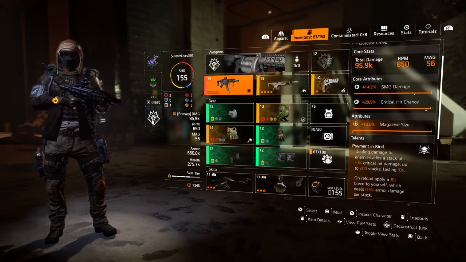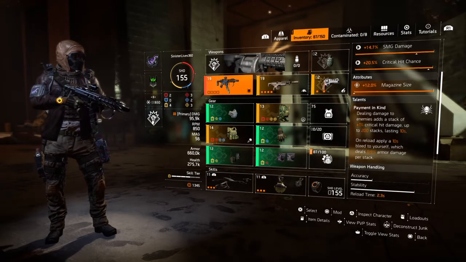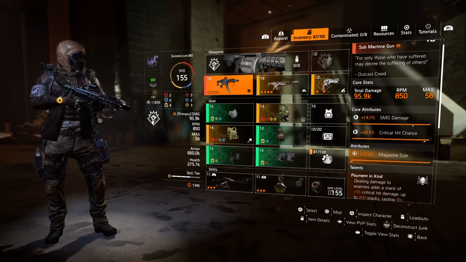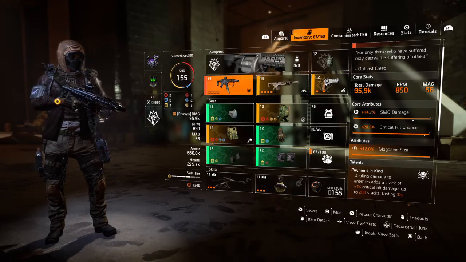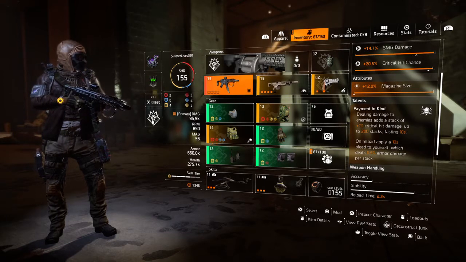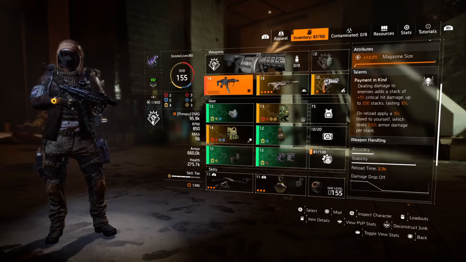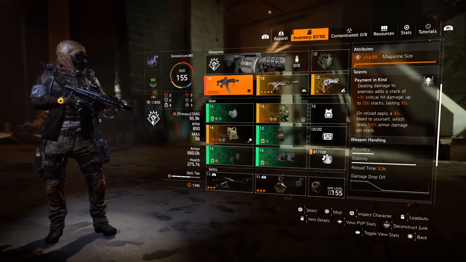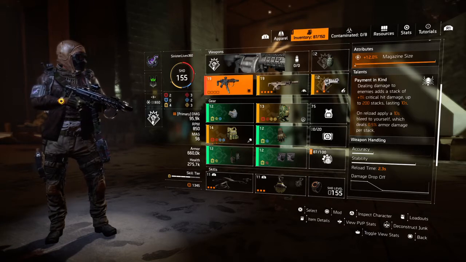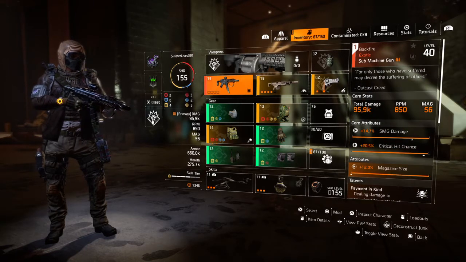If you don't know, Backfire's talent is Payment in Kind, and what it does is it boosts your critical hit damage, which is awesome because this thing has 20.5% critical hit chance, which is great. By 1% up to 200 stacks, lasting for 10 seconds. Now the trade-off is on reload. It applies a 10-second bleed to yourself, which deals 0.5% armor damage. This is not to your health, this is just to your armor. So this is the main weapon.